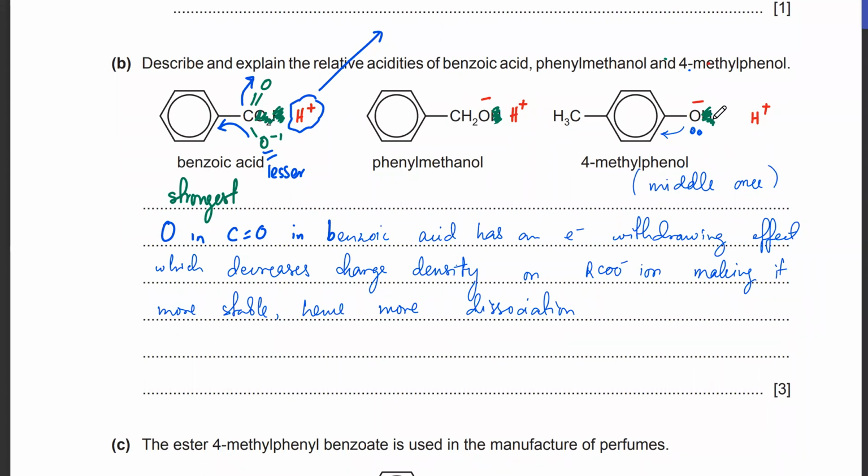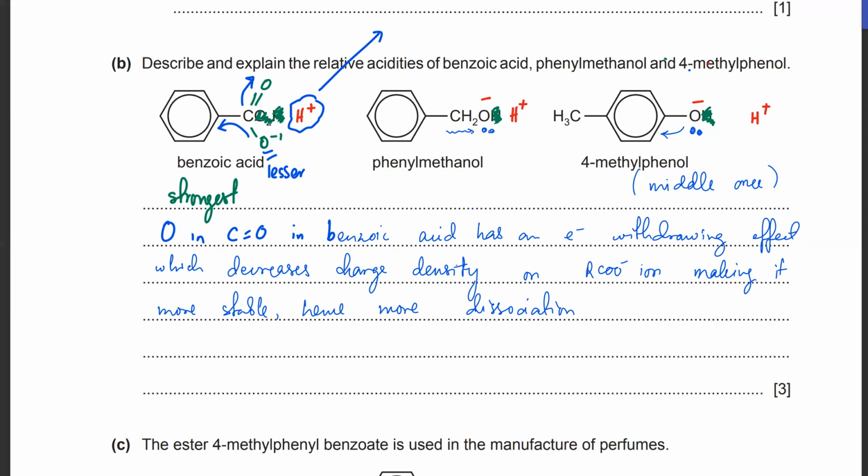You usually don't comment on the middle one, but the negative charge would overlap, and the negative charge density would decrease, but it won't be as less as this one. So the H+1 will dissociate, but the negative charge would still be relatively higher compared to this one. This one is going to be the most acidic, because there's not going to be any withdrawing effect. Why? Because the oxygen is not bonded to a benzene. It's bonded to a carbon chain. And what do carbon chains do? They actually have an electron donating effect.